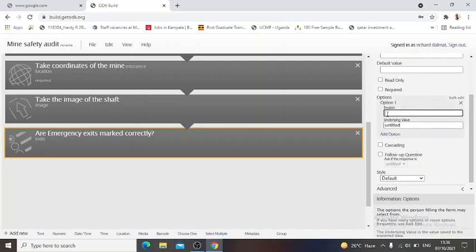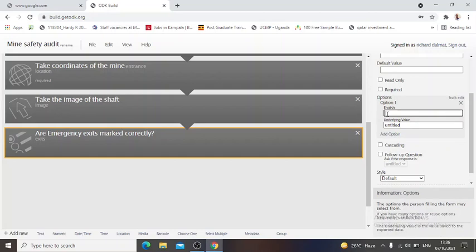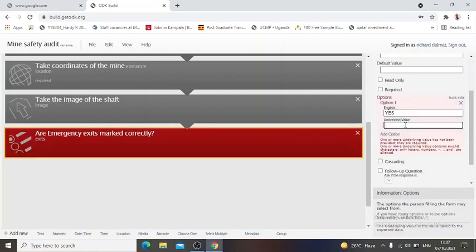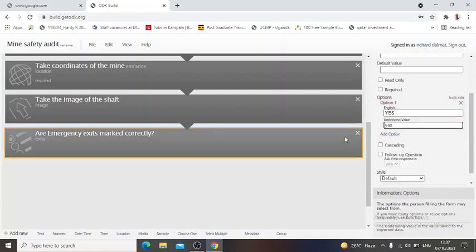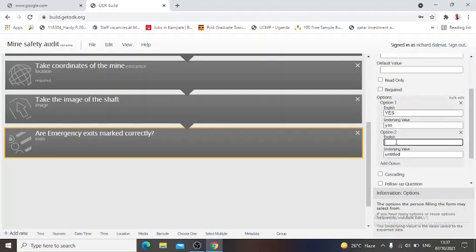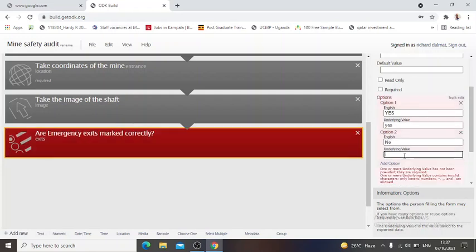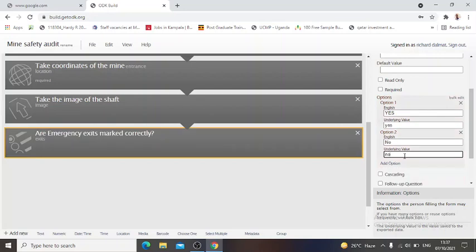So here we can put the yes. What you type in English is what will be displayed in the questionnaire, and then the underlying value is just going to be hidden inside. Then we can add another option which is a no, so we add capital No, and here we add small no just as an underlying value.